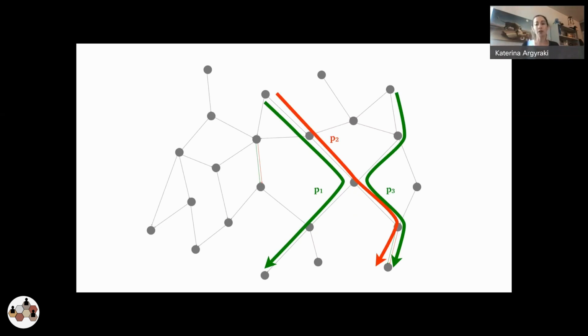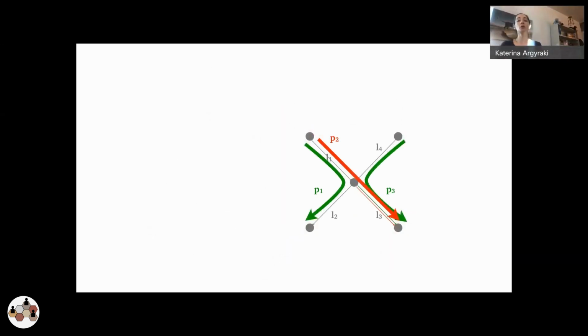The answer is no. If the network was neutral and paths P1 and P3 were never congested, then none of the links traversed by path P1 and P3 could introduce any congestion, and path P2 would not be congested either. I can make the same point in this smaller picture, where we have, again, 4 links and 3 paths, like before. So here are tomographic equations that we can write about this path.